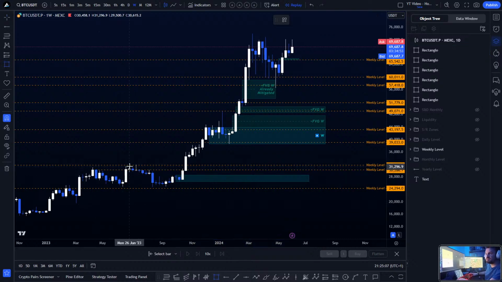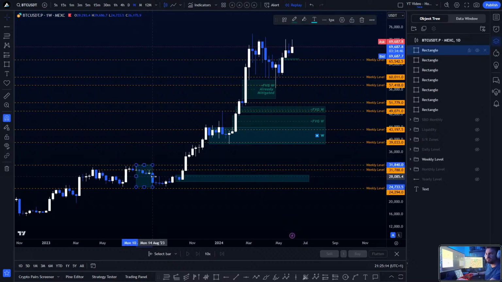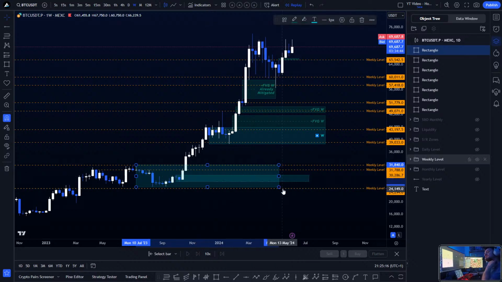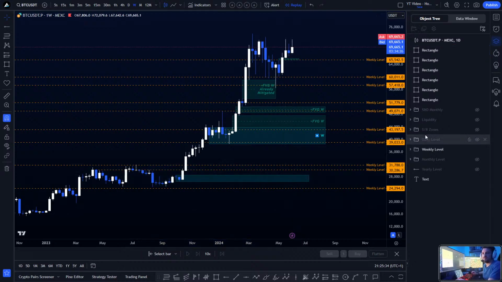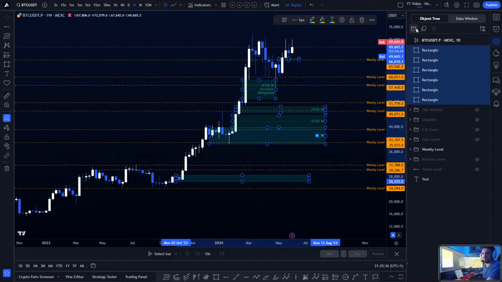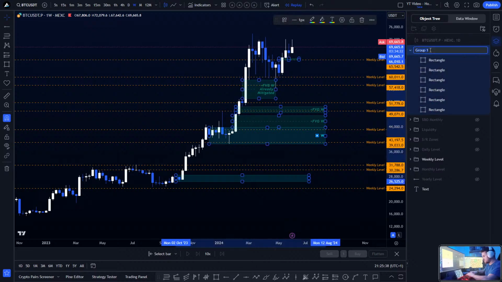But in reality, what you should consider is from the previous structure point to the low of that. Okay, and that becomes a very big box and becomes a potentially very big support. But going back there could happen. Anything can always happen, but it would be super bearish. Okay, so again, group these guys together.